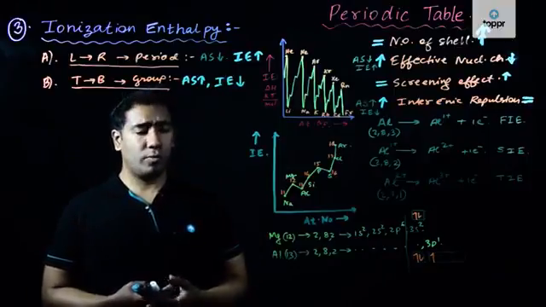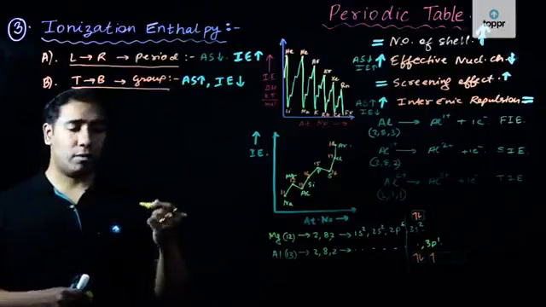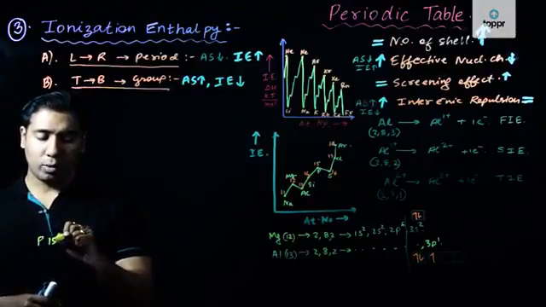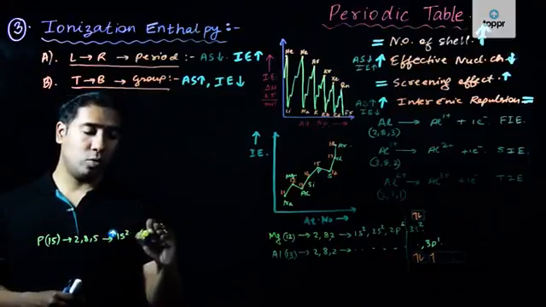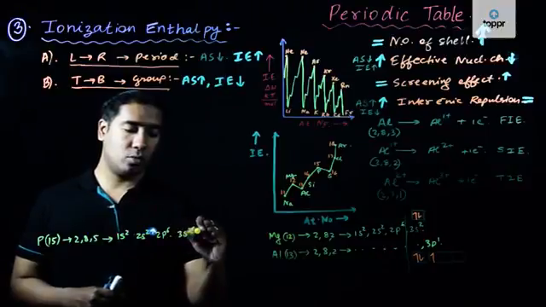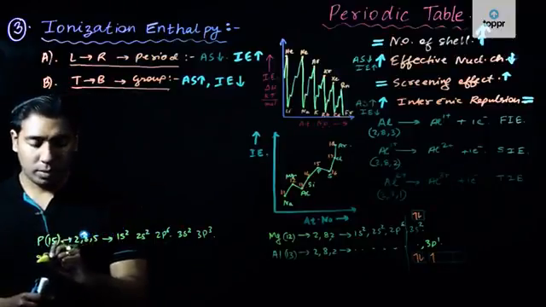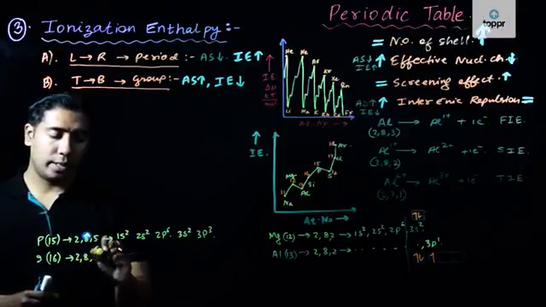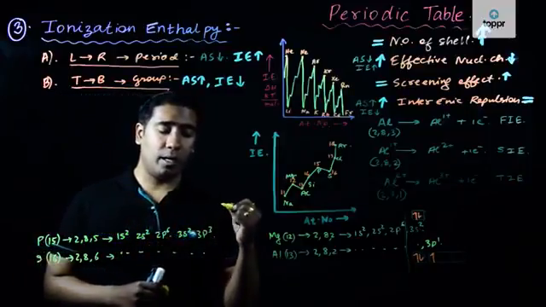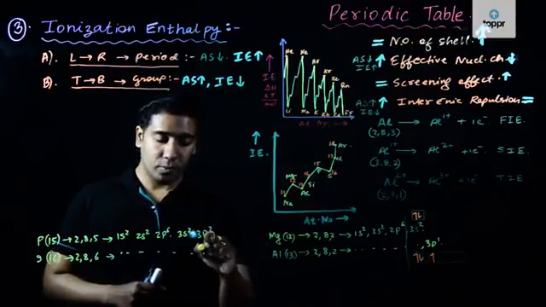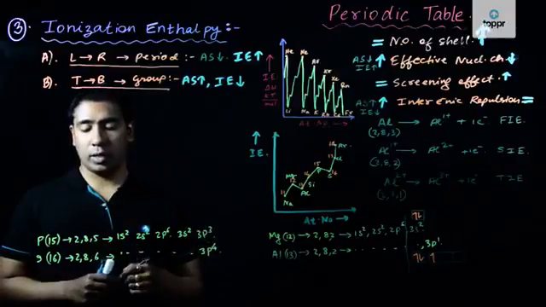To understand the reason for that, we also need to write down the electronic configurations as we have done in the case of magnesium and aluminium. In the case of phosphorus, first let's write down what happens. Phosphorus atomic number 15, electronic configuration 2, 8, 5, orbital electronic configuration will be 1s2, 2s2, 2p6, 3s2, 3p3. Let us now look at what happens in the case of sulfur. Sulfur atomic number is equal to 16, electronic configuration 2, 8, 6, orbital electronic configuration the same thing from here to here. I am not wasting time writing them down. Finally, in the outer shell, it will be 3p4 because it has one more electron as compared to phosphorus.